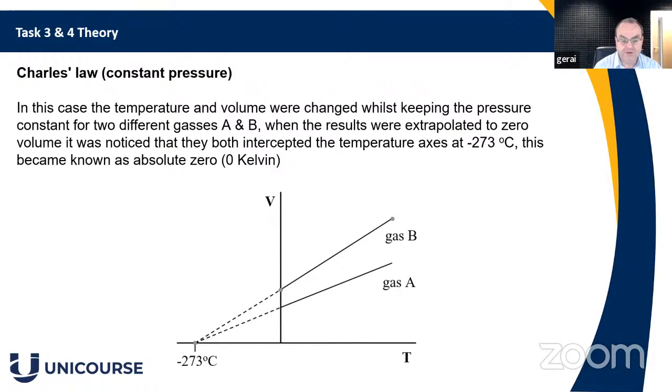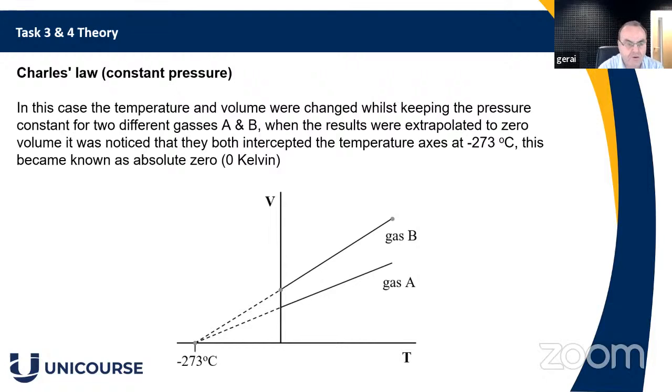So you can see on the plot at the bottom we've got two gases, gas A and gas B, and we're going to vary the volume and the temperature. That was done above room temperature in the solid plots. What was noticed is that if you extrapolate those graphs back to zero volume, they touch the zero volume line at a temperature of -273. So if you extrapolate those lines for gas A and gas B back to zero volume, the temperature at which zero volume occurs is -273.